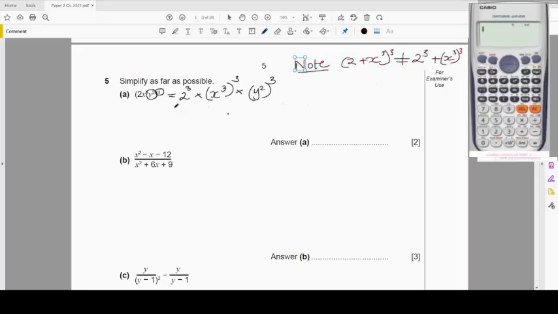Okay, then these you can work out. 2 to the power of 3 is 8, and then x³, remember our laws of exponents. If I have a base with one exponent and then raised to another exponent, what I do is I simply multiply the two exponents. So this will be x to the power of 3 times 3, which is 9. And then here, same thing, I have y to the power of 2 to the power of 3. You simply multiply the exponents, you get y to the power of 6. So when I write it without the multiplication symbols, I'll have 8x⁹y⁶.